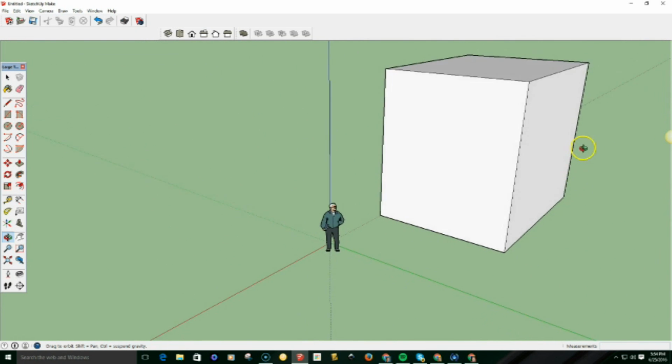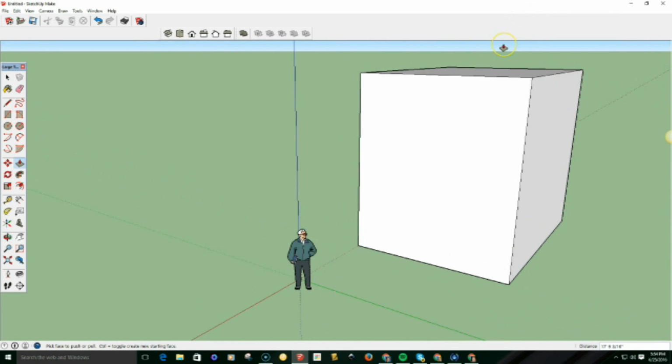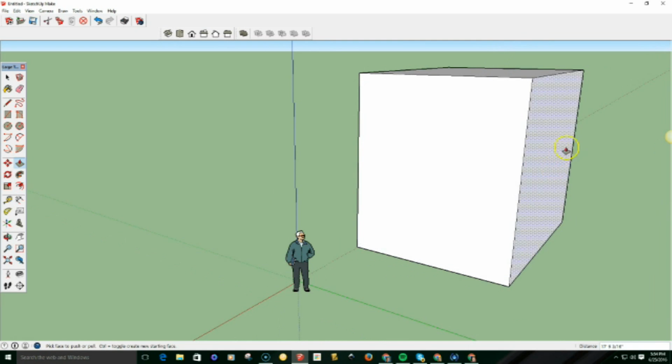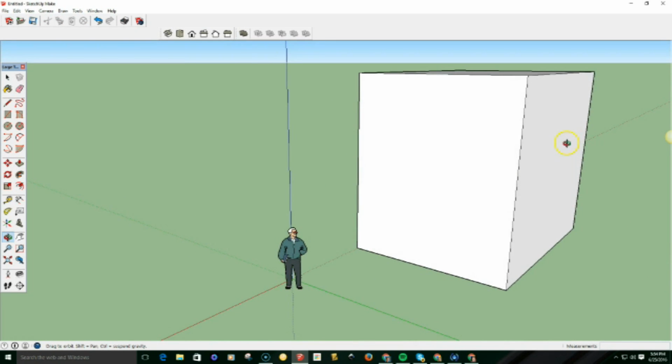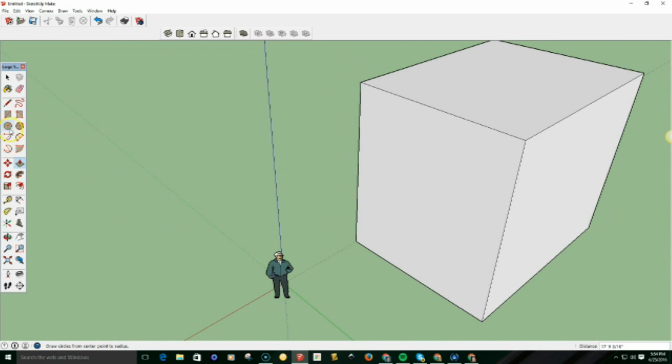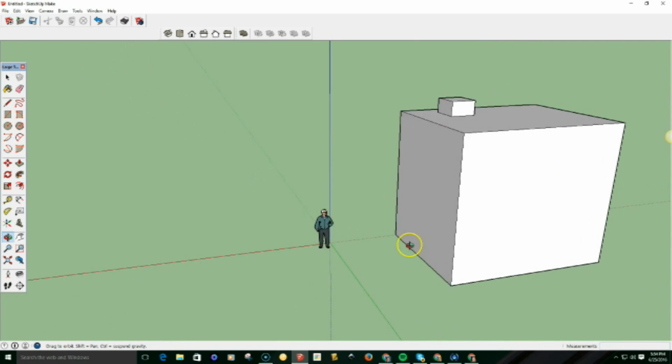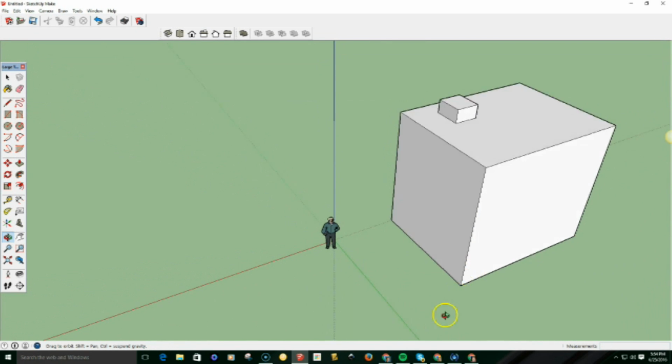You can push down the scroll wheel and you can scroll around and see different sections of it and identify the different parts of the building. On the top, possibly we want to go to the top and we can put in a chimney. So again, it's the push-pull tool that you can use. They'll use it a lot, using the push-pull tool.